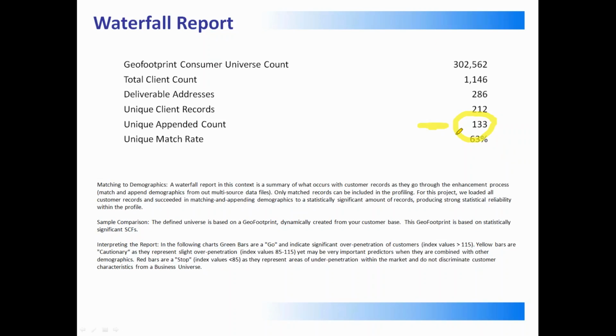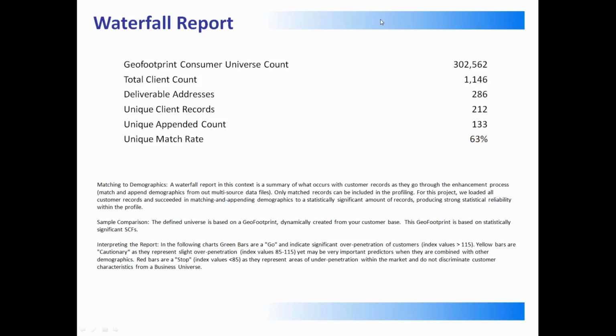So here we had a modeling event group of 133 bowling customers. Then what we did is we pulled all non-customer prospects living in the same neighborhoods containing the 133 bowling customers. So this allows us to compare and contrast these two groups, essentially asking and answering the question, what makes these 133 bowling customers different from the 302,000 non-customer prospects living in the same neighborhoods? How are they similar and how are they different?